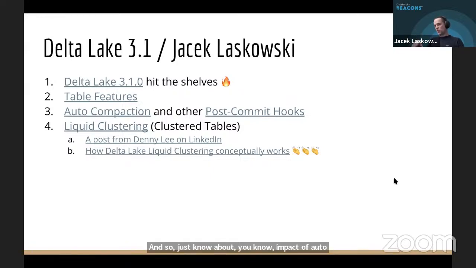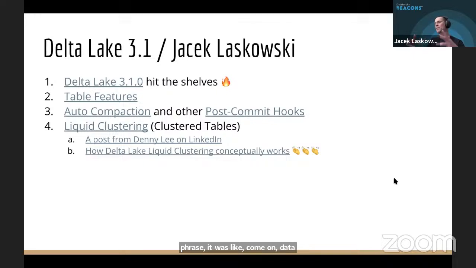So auto compaction caught my attention. It's good because you don't have to run all these extra commands like optimize to compact smaller files. Another optimize based table feature, also using post commit hook, is liquid clustering. When I first heard about this nicey, catchy term or phrase, it was like, come on, Databricks is doing it again. It's just giving something to end users without telling us exactly what it's doing under the covers.